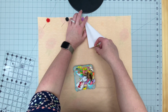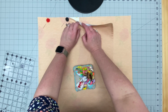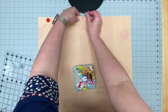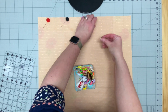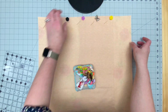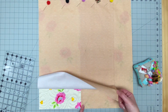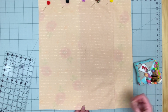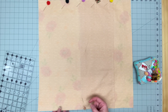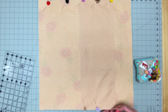Also, you're gonna have this overlap, so you want to make sure that you catch this edge with a pin, just so it doesn't get shifted somewhere. And that is the edge of that smaller backing piece. So just like that. And I want to do the same thing with this bottom edge. I want to make sure that I catch this right here. So let me go ahead and put a pin right there so I don't get absent-minded and forget it. And then we will just keep adding these pins all the way around.